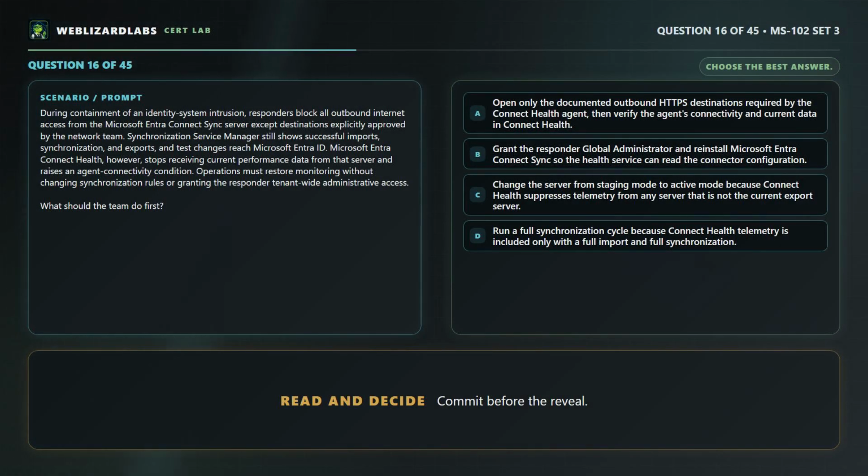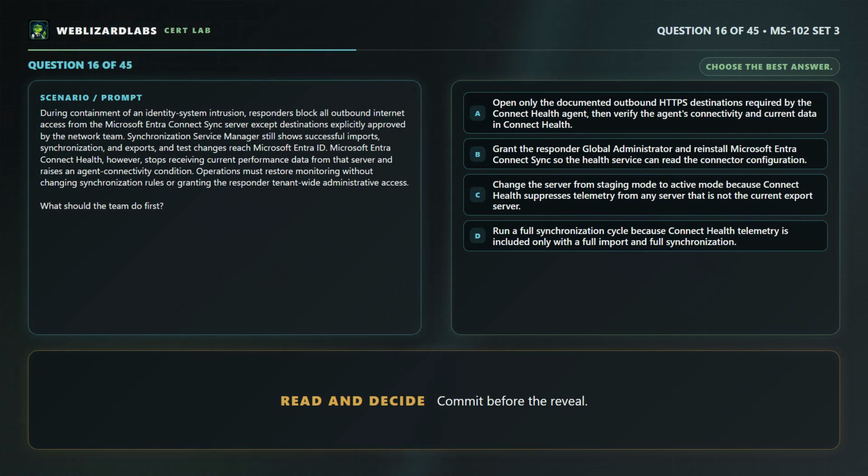Question 16 of 45. During containment of an identity system intrusion, responders block all outbound internet access from the Microsoft Entra Connect sync server, except destinations explicitly approved by the network team. Synchronization Service Manager still shows successful imports, synchronization, and exports, and test changes reach Microsoft Entra ID.